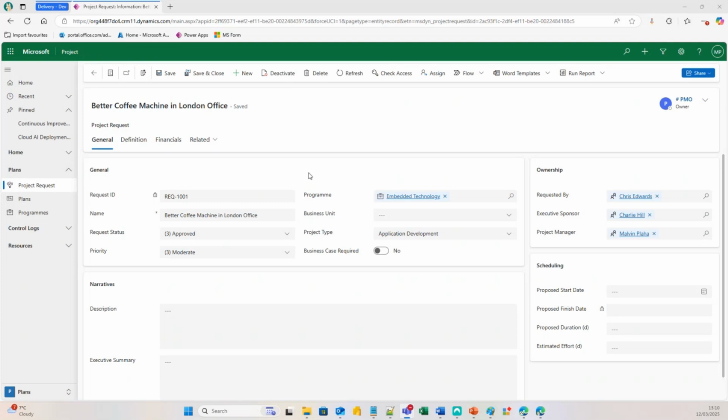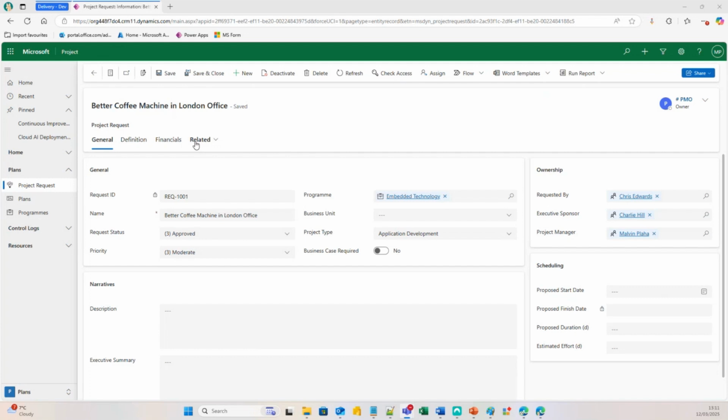Now, this form is standard, which means every time you create a request, it will look exactly the same. It will contain the exact same fields as the previous request. You're not limited to that. You can update and modify this form based on what your requirements are. We can remove fields, we can add fields, we can add tabs at the very top. We can also link documents to here as well.